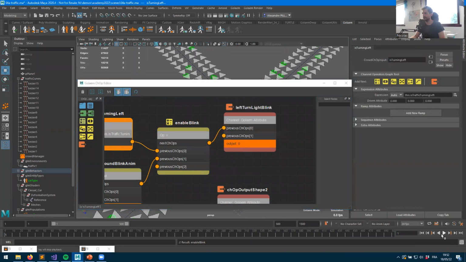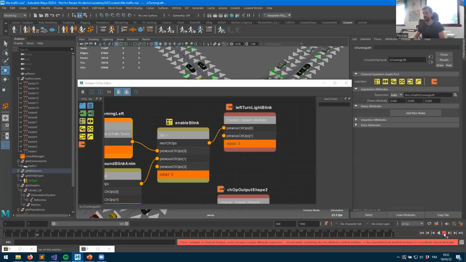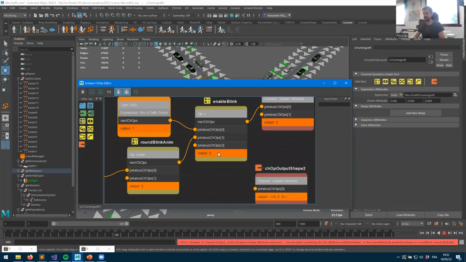So now when I run the sim, I've got 0. When my characters turn left, now it's turning left. You can see that now I've got the blinking going on, 0, 1, 0, 1, 0, 1. And then, okay, we stop turning. So now it turned back to 0, multiply this by the ramp, and the ramp just goes back to 0 and it's not blinking anymore.